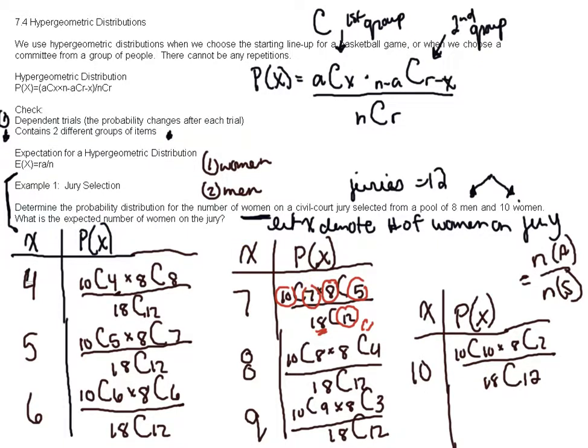So this is the probability distribution. This takes into account every single different outcome. If you did put a three and a two and a one, the probability of those are just zero, zero, and zero. There are not enough women to choose from in order to have enough men and women if you only have three women or only two, only one or only zero.